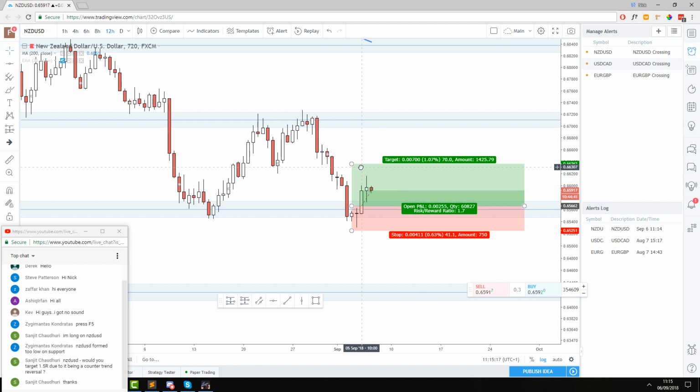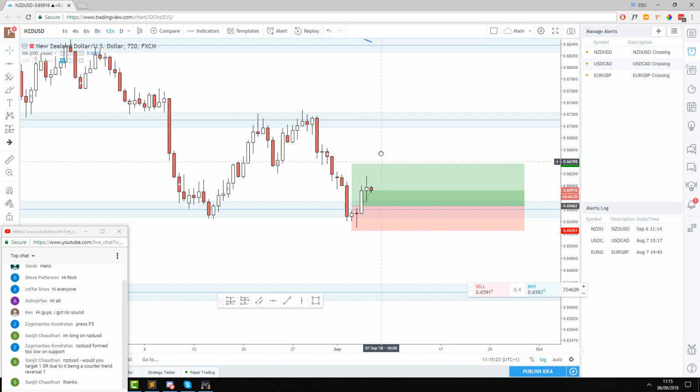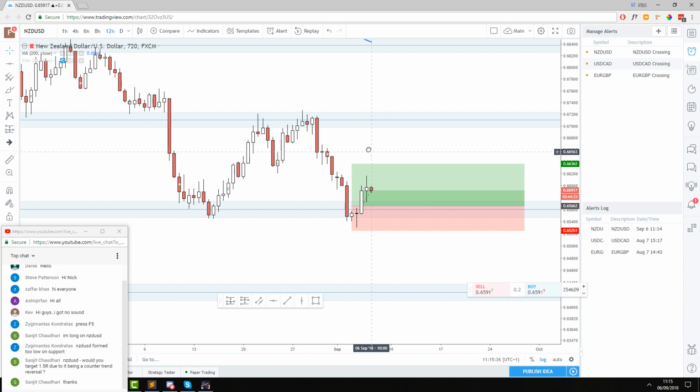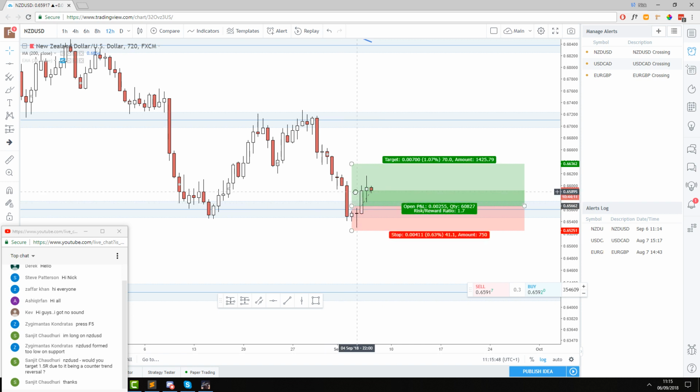You give it some time, you see if it continues to push up. If after that break it continues to push up quickly, remove that target you have in, remove that pending exit order, and see if it starts pushing up further. See if it has some momentum behind it. If it has some momentum behind it, extend that target to 2. If it still has momentum, extend it to 2.5. While doing that, move your stop loss up to break even to make that trade a safe trade. So now there's no possibility of an actual loss. And yeah, that's how I am going to manage this.